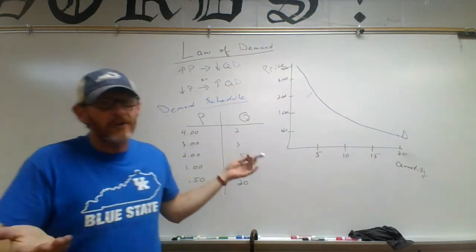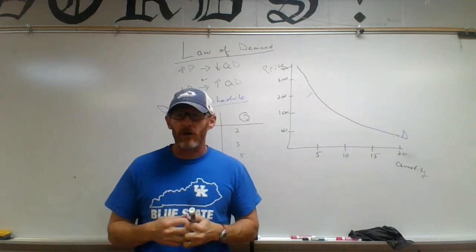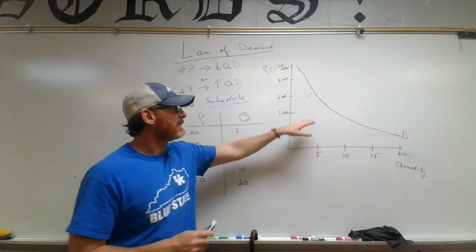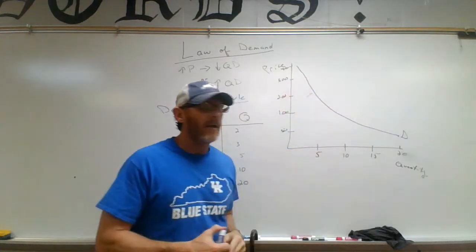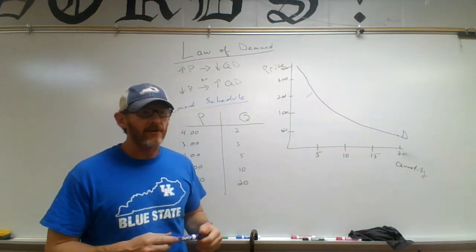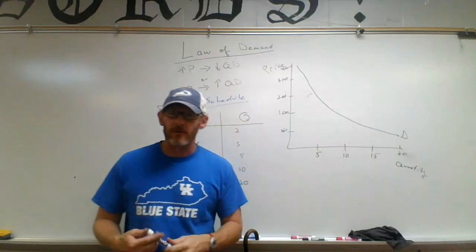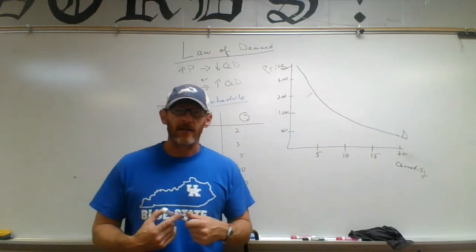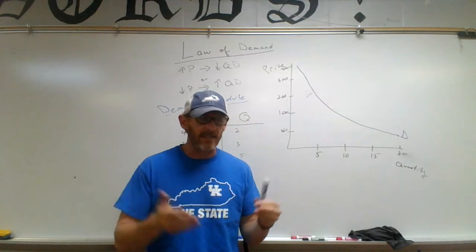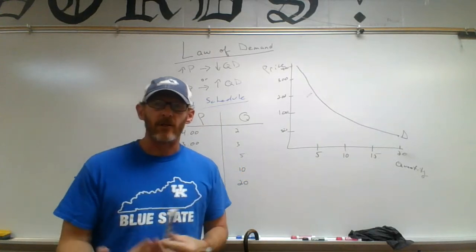And to be fair, demand curves look kind of like this. They very rarely are linear, although for our purposes in this class, we're using basically what we would call an algebraic demand curve, where they'll pretty much be linear. Real life tends to be curved. It can be curved like this or curved like that. It tends to be curved somewhat, but we're going to use linear graphs just because it's going to make our analysis easier. And when we get to doing any kind of math, we will have pretty simple algebra or geometry instead of some calculus. So when we do our curves, we're going to make them straight. It's the same exact theories. Everything's the same. It's just going to make our math easier because I want you to learn how this works rather than having to learn some different math.